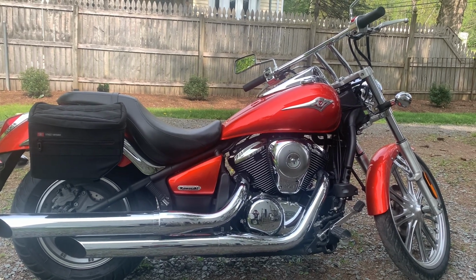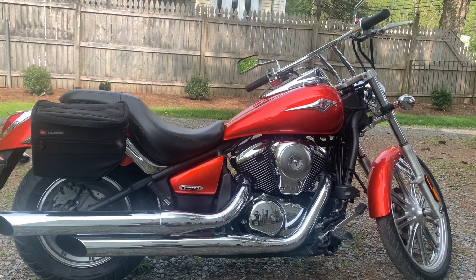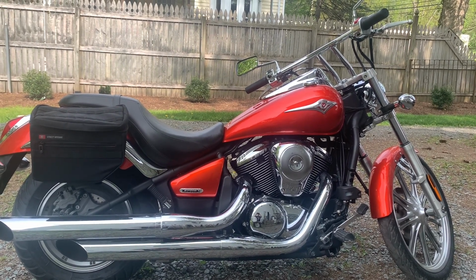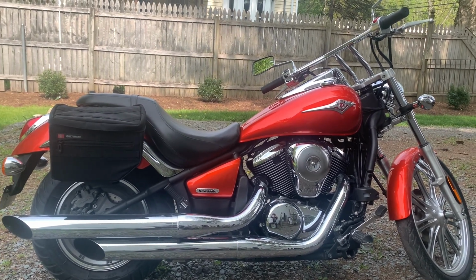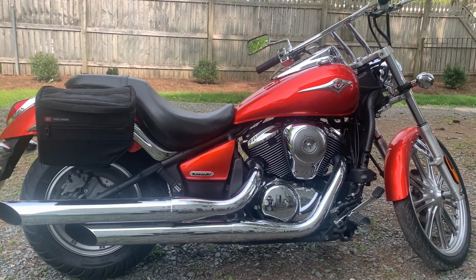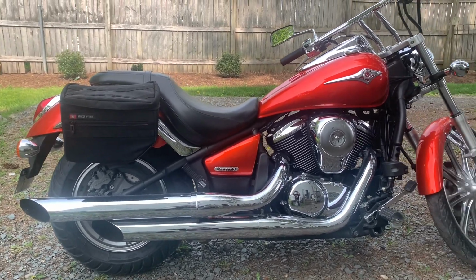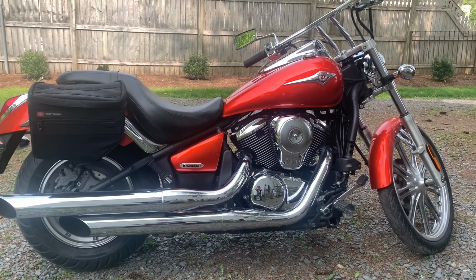They're expensive anyways, but you know what? They're a little less expensive than some of the hard case ones, the locks and everything. And like I said, for my purpose, it fit just fine. I may upgrade at some point, but I'm not doing any major, you know, big road tours or anything. So for me, those little bags right there are perfect. Plus they're easy on, easy off.